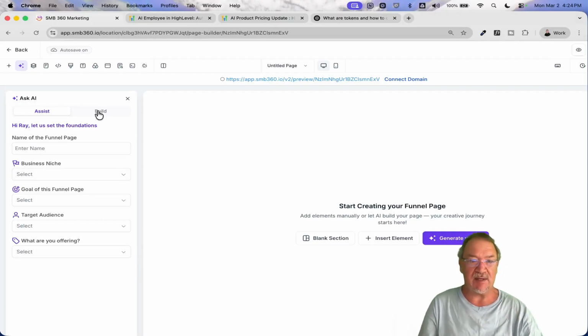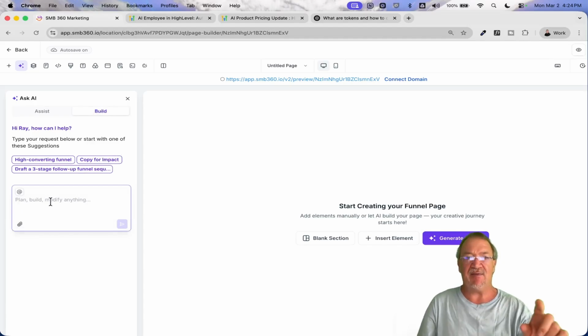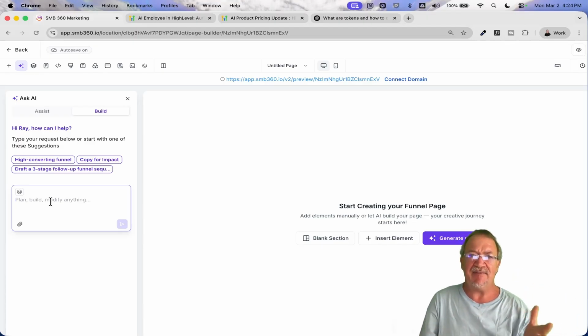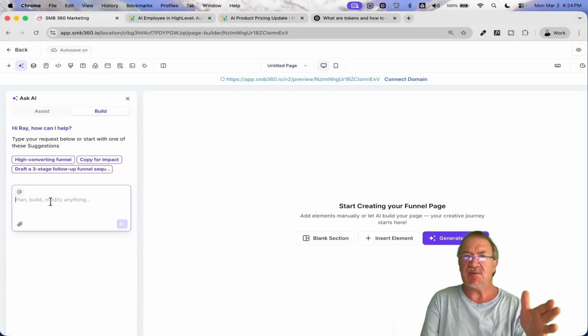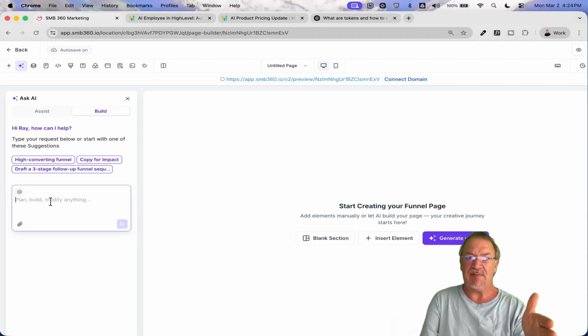Now, if you want to do something, this is where the build comes in. If you click on the build tab, then you can have a prompt where you can say, build a funnel that does lead generation and things. I'm not going to go over prompt building because honestly, I'm not an expert at it. I'd probably be intermediate, but this is where you can build a prompt, and you can use ChatGPT, even the free version, to help build a better prompt for using it to build these. And then you can simply build it.